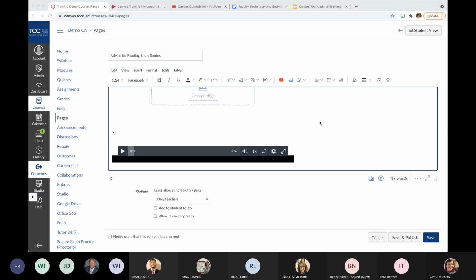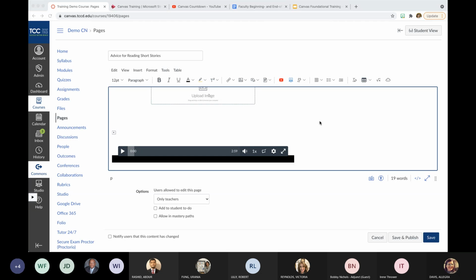I'm not going to get into the ins and outs of Studio just because that is a training in and of itself, but I will tell you that you can make video quizzes. So let's say you have a 5-minute video. At the 1.5-minute mark, students pause. They have to answer 2 questions and then they move on and they pause and they have to answer 2 questions, and that's a quiz grade. So that functionality is supported in Canvas Studio. You also have analytics, so you can see who watched it, who watched how much of it, where did students stop watching it, did a particular student, you know, only watch the first 10 seconds of it, etc. You can see all of that information as well.